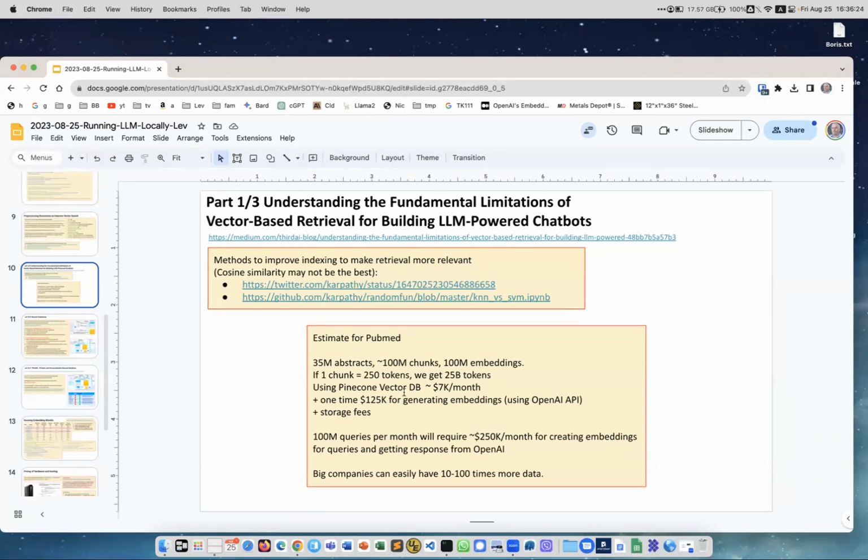They charge, and you estimate something like $7,000 per month. Then if you want to generate vectors for all these abstracts one time, you will pay something like $125,000. Then you will have to pay for storage. Then if you have 100 million queries per month, this will require $250,000 per month for creating embeddings from these queries and getting responses from OpenAI. So the whole project becomes very expensive.